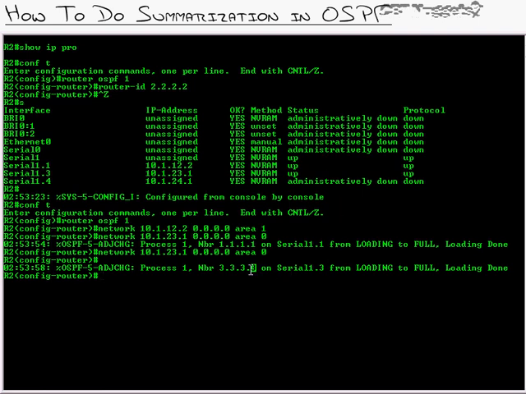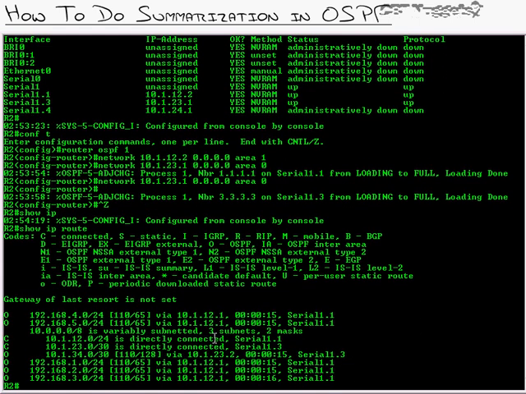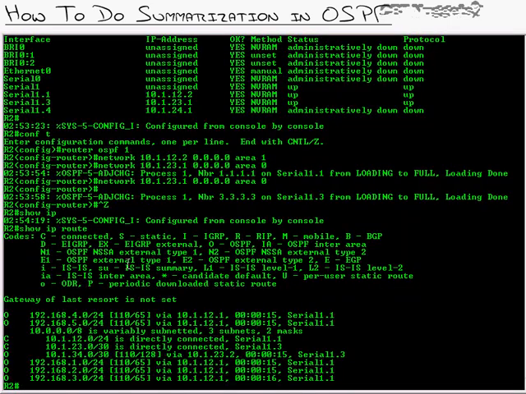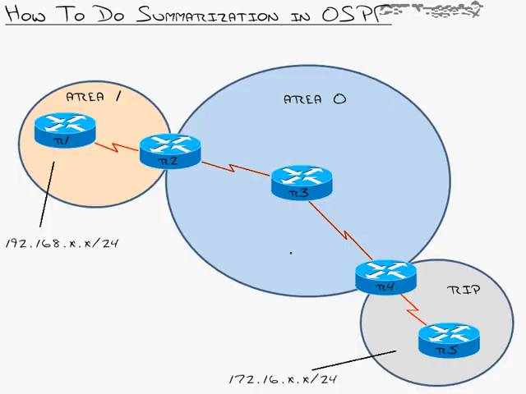You can see the neighbor on each area formed. So router 1 in area 1, router 3 in area 0 has formed. So I now have, or should have, OSPF routes coming into the routing table. Type in show IP route, and sure enough, there's all my 192.168 routes. They're all originating over here from area 1. So those are being received by router 2. And it looks like it's got one route coming in from the area 0 router, which is advertising this WAN link over on that side.